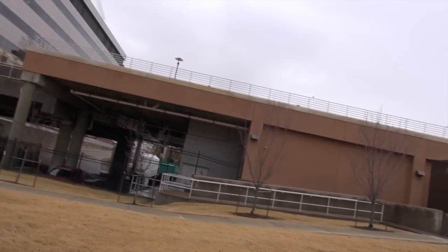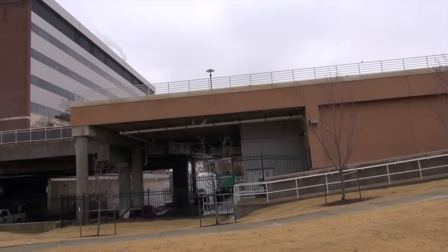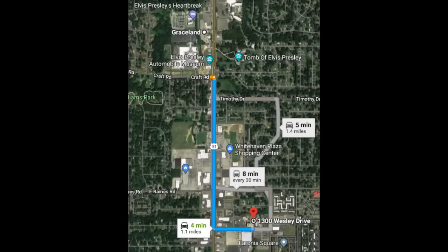But this right here is where Baptist Hospital was. The emergency department was on this side right there. So, friends, if you look at this, this is a Google Earth look at it. 7.2 miles, about 10 minutes, which is pretty accurate. I made it in about 9. And then, as I showed you in another video, the distance to Methodist was a lot closer. Actually, it took less than 3 minutes for me to drive there. So all this was just so you can see the route that they took from Graceland to Baptist.